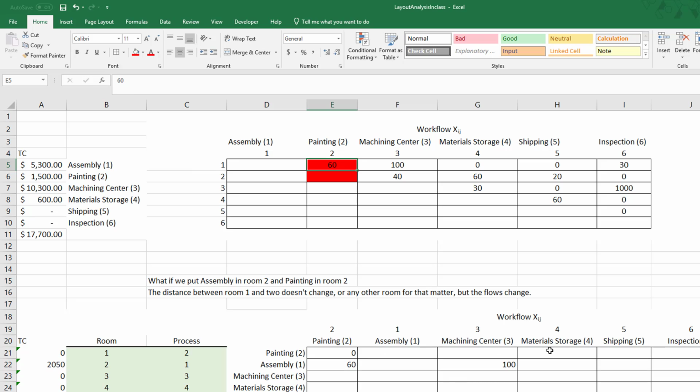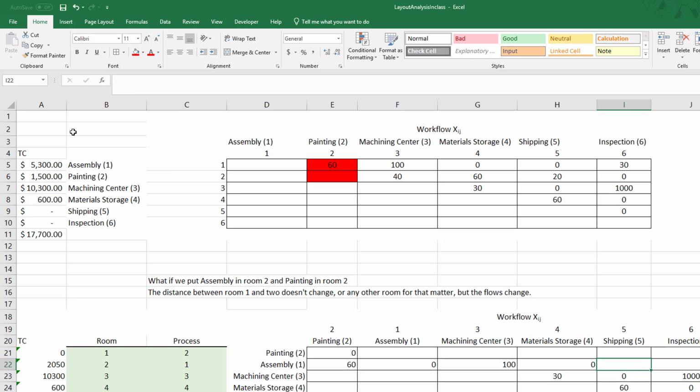Let me tell you, first off, because I didn't change 3 through 6, rows 3 through 6 down here are going to be identical to rows 3 through 6 up here. So I could just mark it off like that. The issues are up here. Assembly to assembly, well, there's nothing traveling from assembly to assembly. I knew that from up here. So those two places should have the same number. What about assembly to material storage? Up here that would be assembly to material storage. That would be 0.